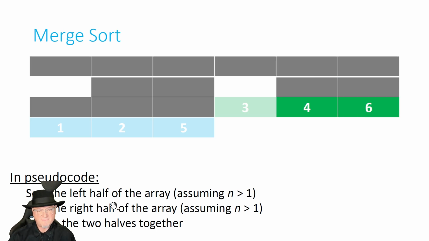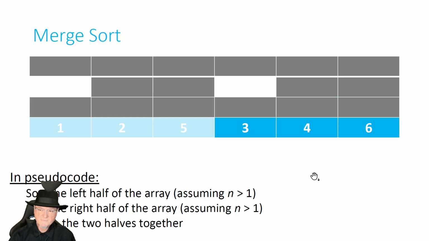So now we've got the right half of this subarray sorted, and we have to merge them. So we consider all of them. Left finger on 3, right finger on 4. Are they in order? Yes, they are. We bring down the 3. And then we bring down the other 2 because they are already sorted as well.